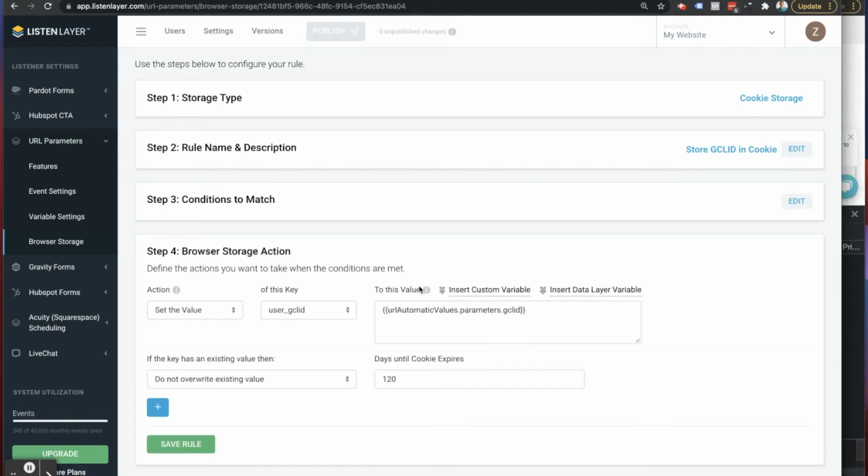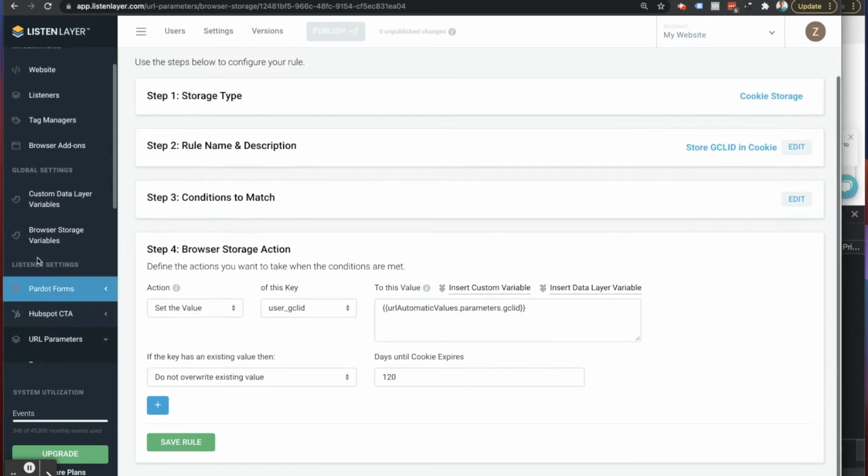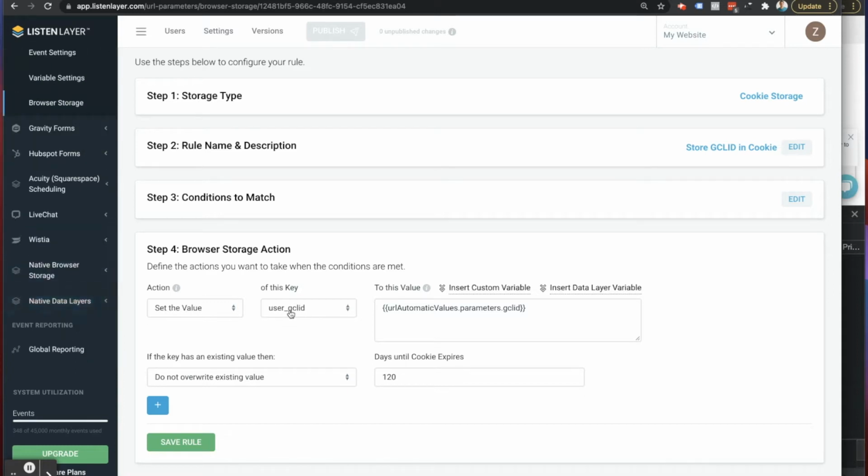And that thing that we want to do is set the value of this cookie called user_GCLID. Now, this cookie name we did create up here under the global settings in browser storage variables. So what we're doing here is we're just passing the GCLID directly into this browser storage.